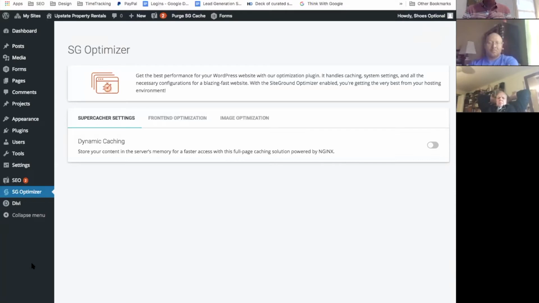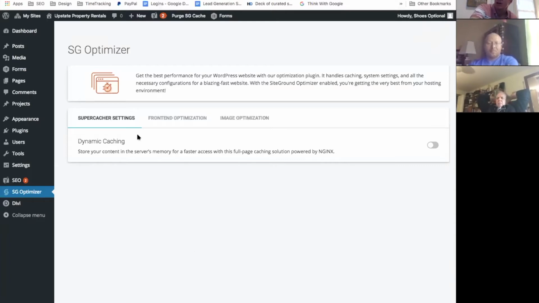Now that works great on, again, sites that aren't very active. So if your site hasn't been visited for days and I come back to it, chances are I'm going to reload it fresh. If it's a news site, for example, you go out to any of the news organizations, obviously their stuff's changing all the time, so they don't do a lot of browser caching because it doesn't make sense because their content's always changing. For most of us, our sites don't change every day, so we're not worried about too much of the caching stuff.